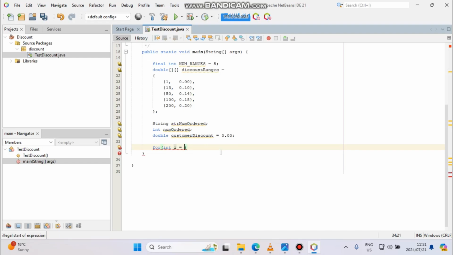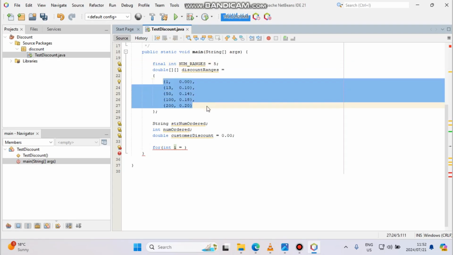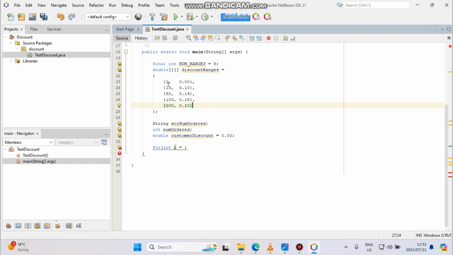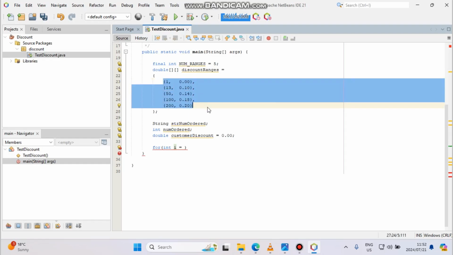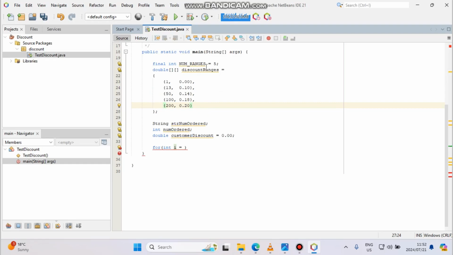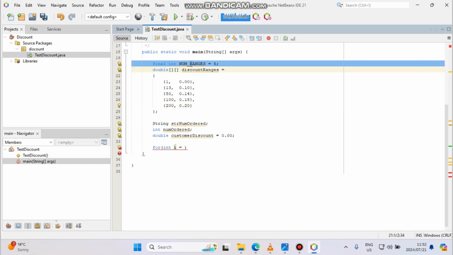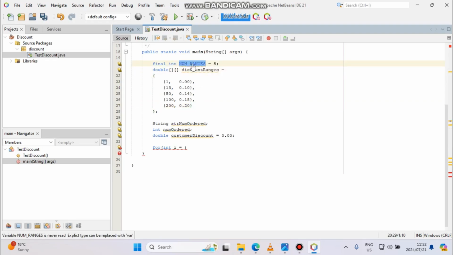Initialize, using this final int variable here as a form of comparison, which means we have 5 elements by definition, as you can see based on this. We have 5 rows, which means this is the one that can be used to mimic the fundamentals of trying to find those three, which means we use this here.